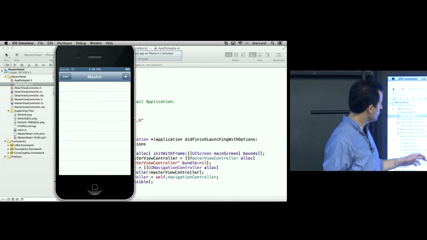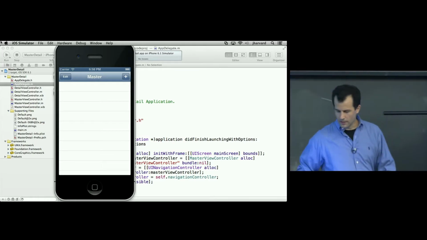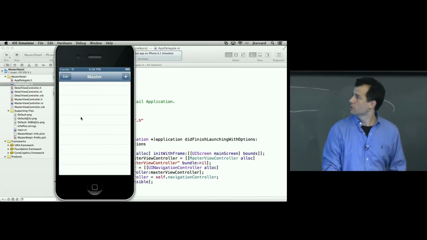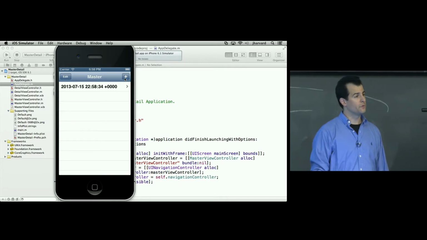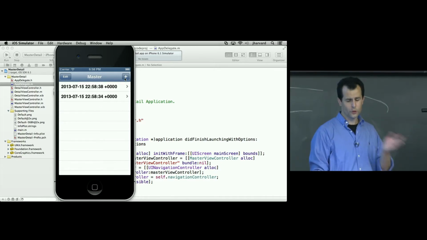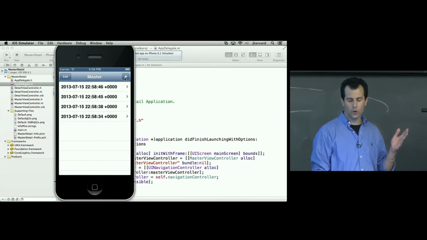And now we have, interesting, an application that has nothing going on here. You can just about see the horizontal line. So this is some kind of tabular view going on. And this application, the starting point, is designed just to do something stupid, just to insert a new row every time you click the plus, and it's choosing the timestamp in UTC, so universal time, and adding a row accordingly.